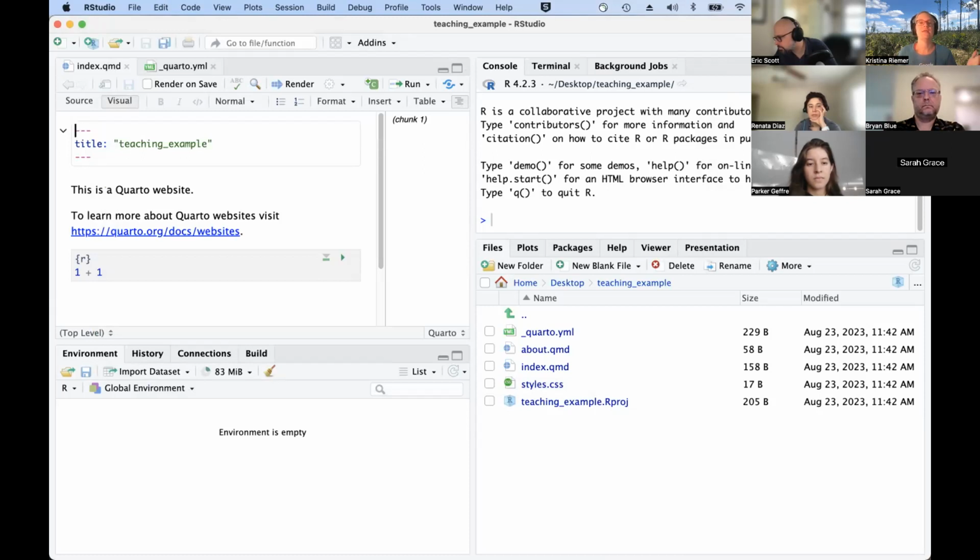So, okay, great. So you've now created basically a very basic example of a Quarto website. And we'll look at the rendered version of that website in a minute. But let's talk about the files that were automatically created here. So the first one to talk about real quick is that you should have a file that's a .rproj file. This file is created in any RStudio project that you make, and it basically contains information about your project. And so you should never need to really do anything with this file. You never look at it or modify it, but it will show up anytime you create an RStudio project.